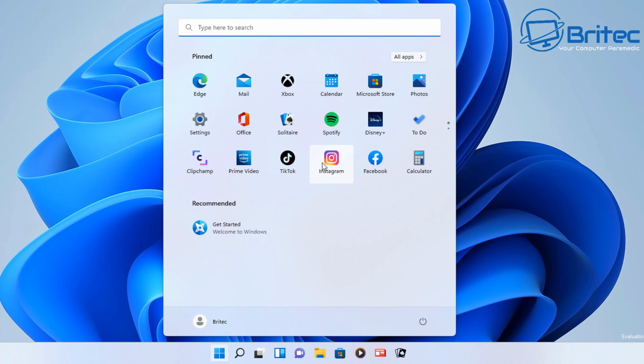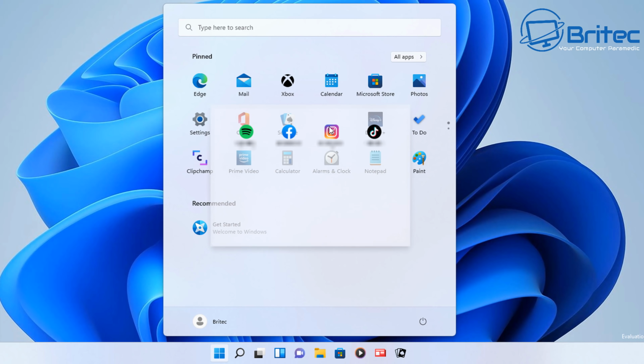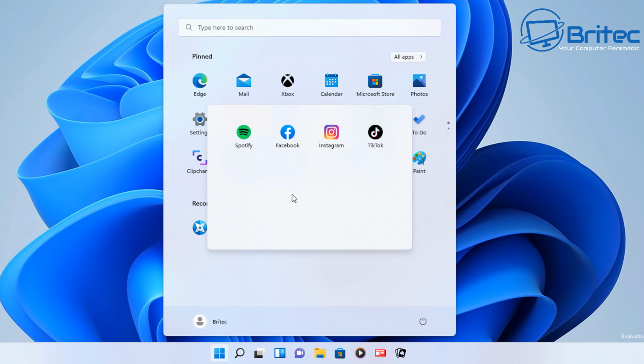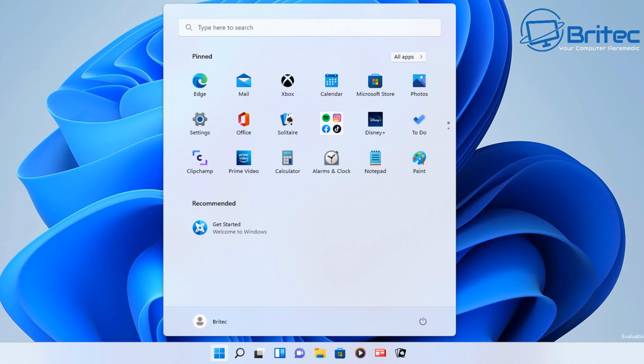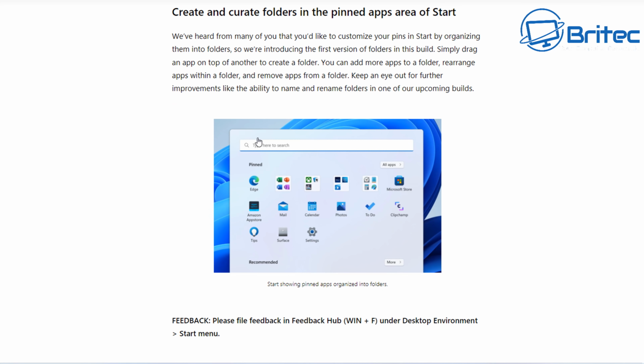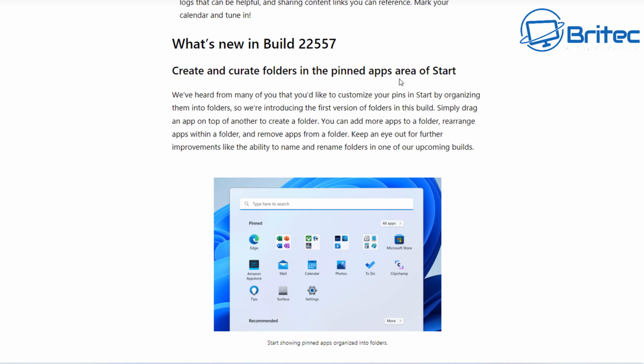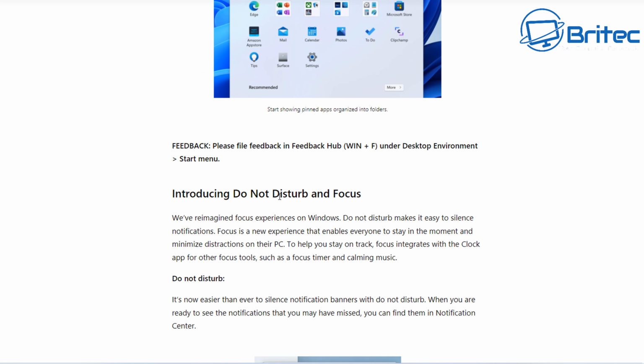Next up, I want to talk about the grouping, which you're allowed to do now inside the menu. It seems that Microsoft are still working on a lot of features on Windows 11, and this is one of them that people were asking about, which is the grouping feature, which now allows you to group icons into little groups here, just like I'm doing right here. I've just grouped all the social media ones into their own little folder. So when you click on this, it will open up that group, just like this one here. So let us go click on this, and it opened up a nice little group of icons here. And you can just drag them all in there to keep it a little bit more organized and a little bit more tidy. So I do think Windows 11 is still being worked on by Microsoft. If you check out this article here, it tells you exactly all of the updates that they are releasing for this build, which is the latest build here.